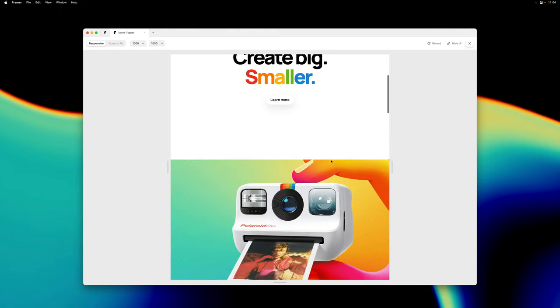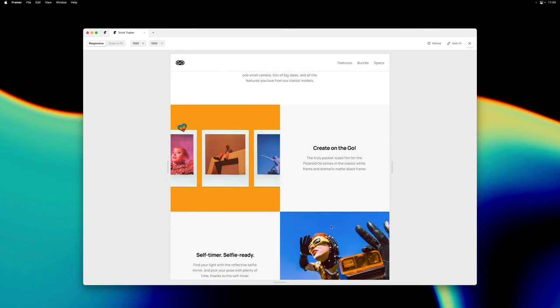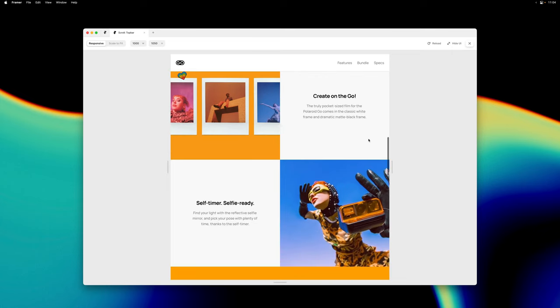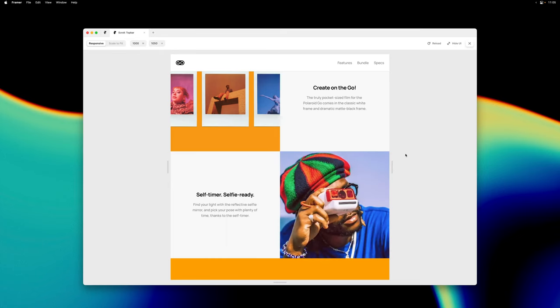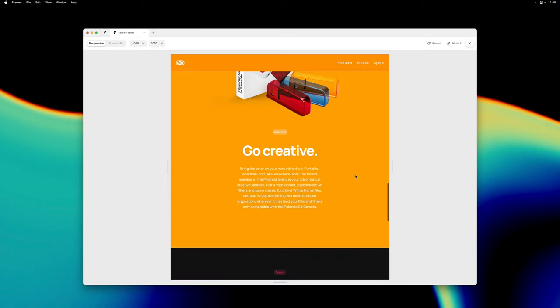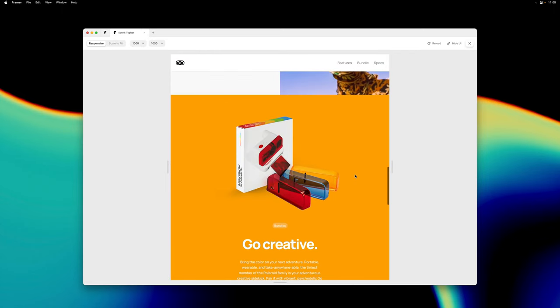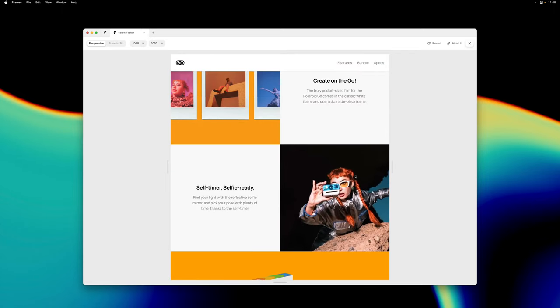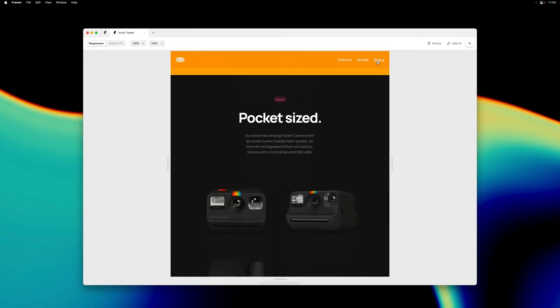I'll slowly scroll towards the section. So now, as we can see, the video is still paused because we haven't hit the feature grid. And as soon as we hit the feature grid, the video starts playing. As we scroll to the bundle section, now the video is paused, which should help with performance. And as soon as we scroll back up, the video is once again playing. And this also works with our smooth scrolling links.